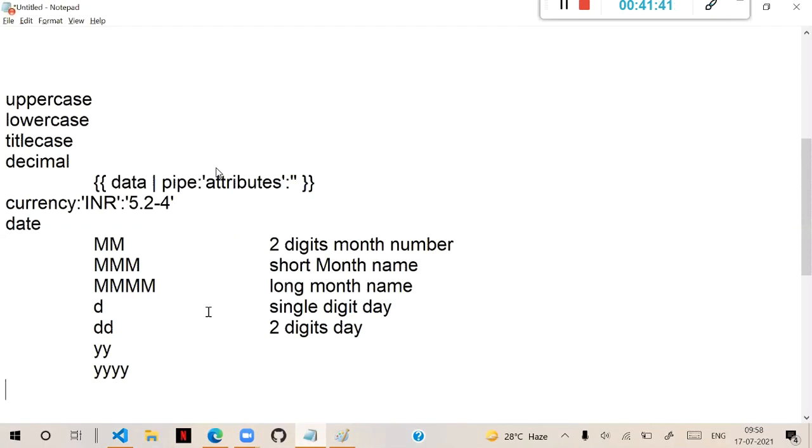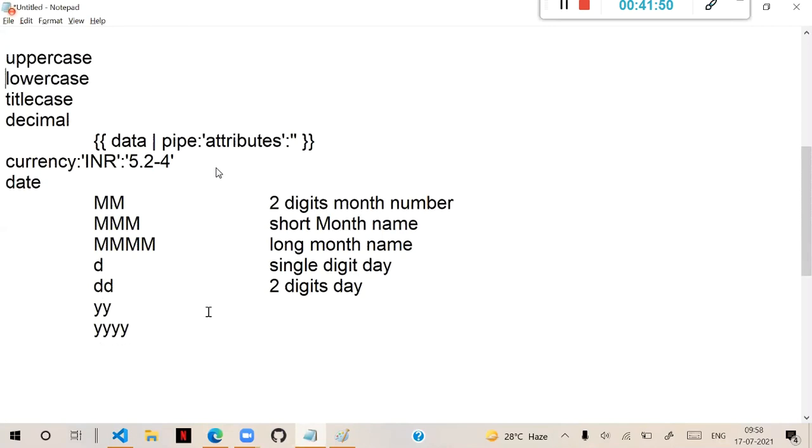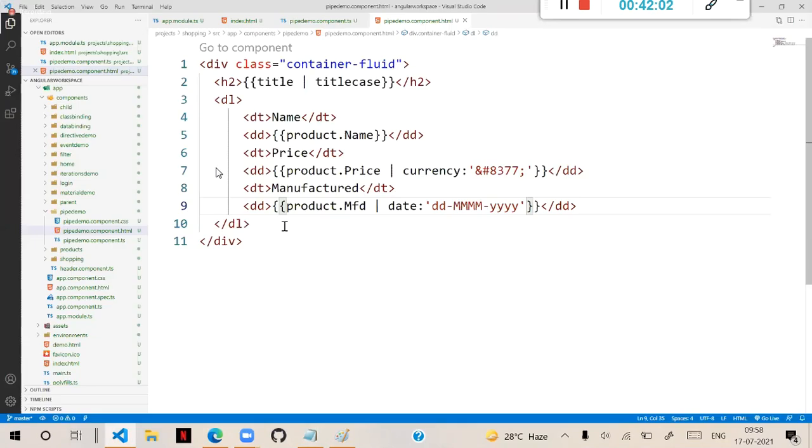So we have uppercase, lowercase, title case, decimal, that is the number, currency, and date. We have other simple pipes like the JSON pipe and the percent pipe. The JSON pipe is going to convert all the data, whatever the product details are there, and present it in JSON format.